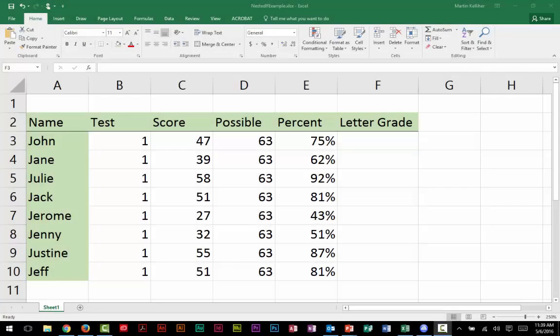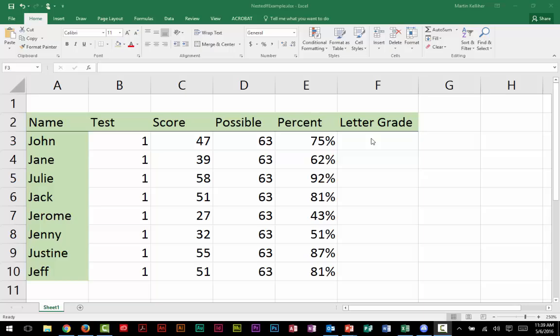Okay, let's put this if statement into practice now. We're looking at a very simple Excel spreadsheet, and you can see that I've got some column headings: name, test score, possible percent, and letter grade, and then of course some student names. Letter grade is where we're going to be putting our if statement and eventually our nested if statement.